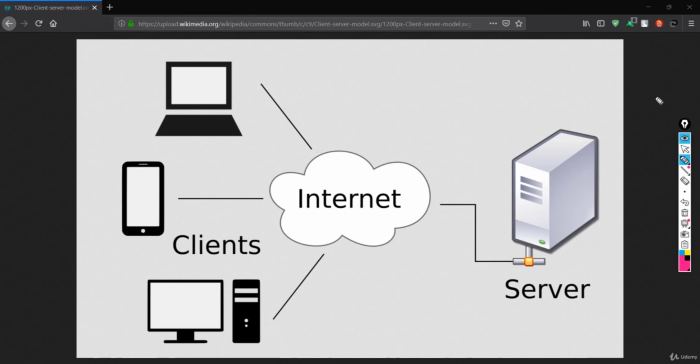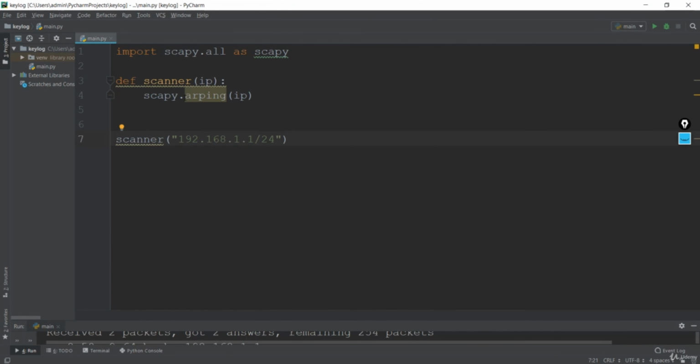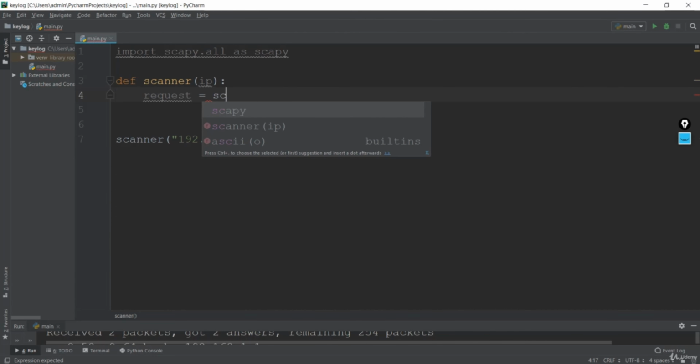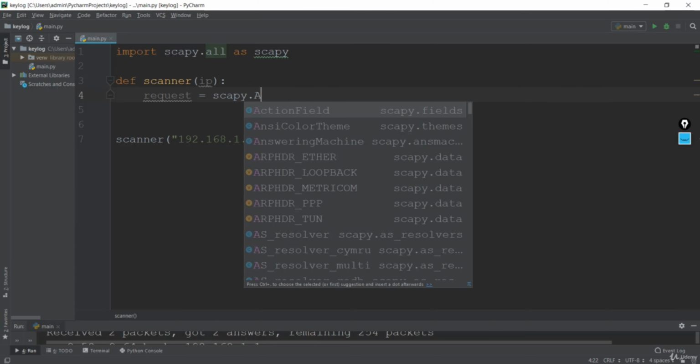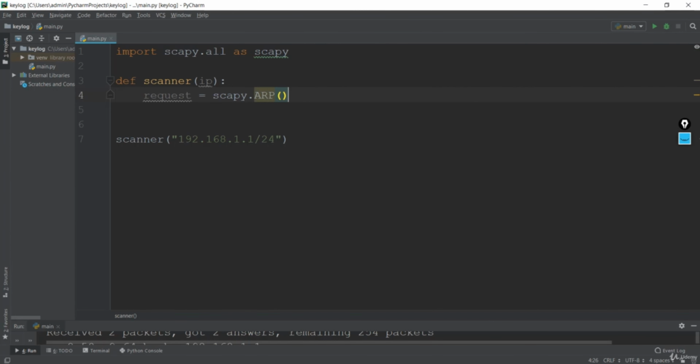So first of all, as I already said, the first task will be to create the ARP request. So you can see now we have to modify this code over here. First of all, we have to make use of the scan function. Next is to create the request. Obviously it is an ARP request. In order to create this ARP request, it is done by the ARP class. So let's make use of this ARP class, and this is all it takes to create the request in Python.